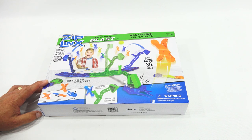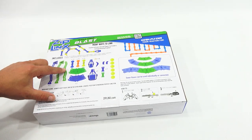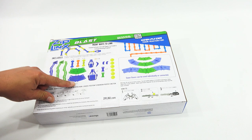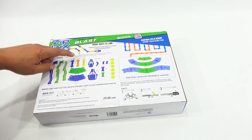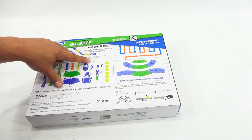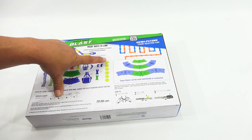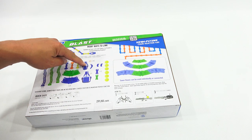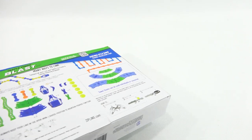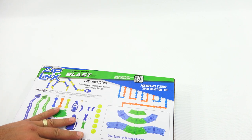Okay, the triple tower blast. Let's see, it's 109 pieces. You get 1, 2, 3 of these. You get 2x bases. I don't know if it's 2x blue, 1 green, or 2 blue and 2 green. 13 blue, 14 orange, 13 yellow, 46 little O-rings, one of the hooks, these two pieces times two. One, two, three, four, five, six of the ping pong balls. And then three of the launchers, but I'm not sure why they show that as a separate unit than that. Interesting boxing there, don't know. I'll tell you what though, we will find out like right now what is going on.